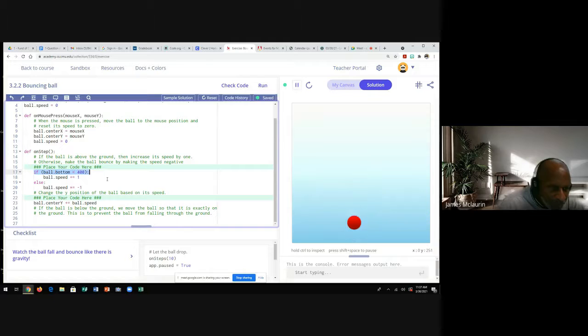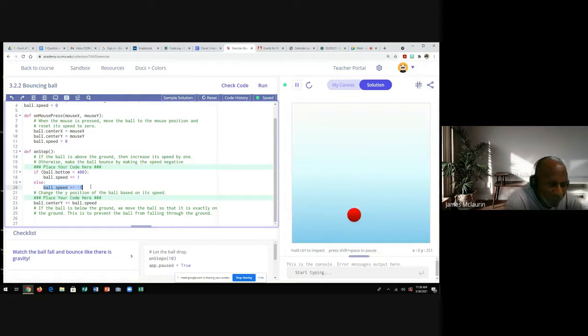And then it told you to set the ball speed at a +1, and that's what it says up here. Increase the speed by 1. So then you said ball dot speed plus equals 1. And then you had your else statement, and the else statement says otherwise, which stands for the word else, make the ball bounce by making the speed negative. All right, so you had your else statement and make sure everything is lined up correctly. And then indented after the colon, ball speed is multiplied by a -1. And that might have been where your problem started. Not sure, but that could have been.